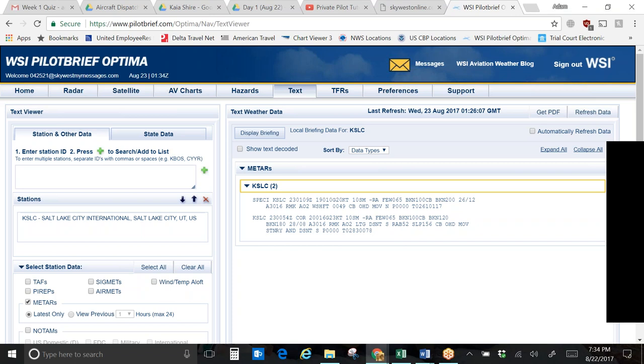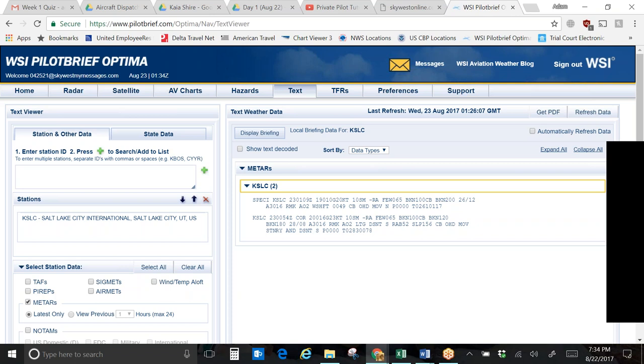That's what you need to become familiar with, because ultimately, as we're looking at weather down the road, especially when we get into flight planning, this is how you're going to be looking at weather. You can look at charts and things like that, but when you look at what the specific weather is at your origin, your destination, your alternate airports, you're going to be looking at METARs and TAFs. And honestly, that's all you do all day long in real dispatch as well.